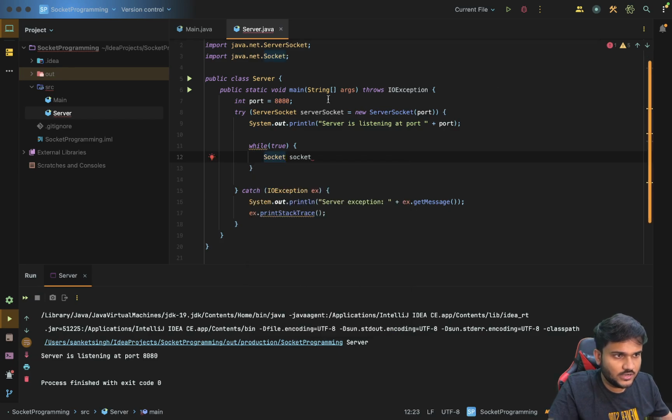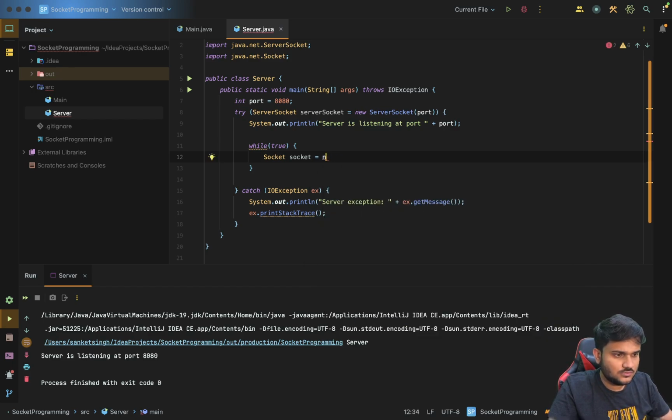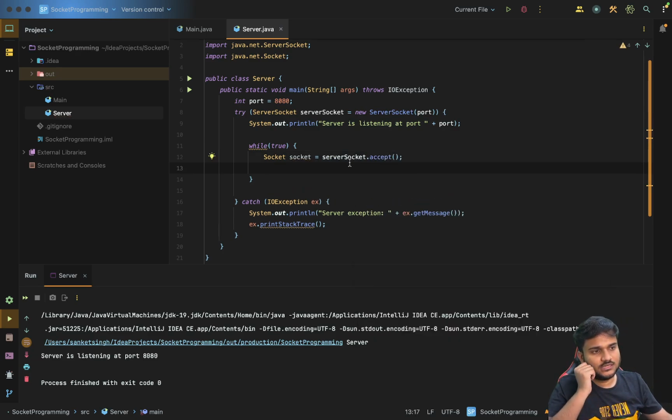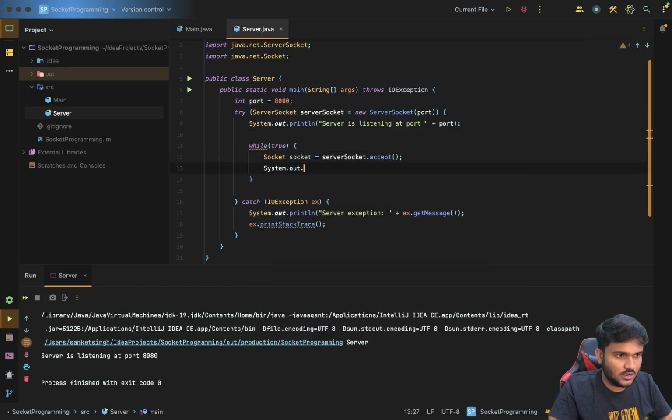This was ServerSocket; now this is just a Socket connection, equals serverSocket.accept. So you can see the server socket is going to start accepting new connections. The moment it accepts a new connection, you'll say System.out.println, "New client connected".